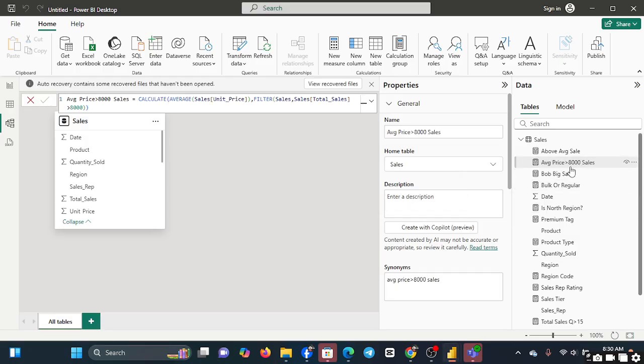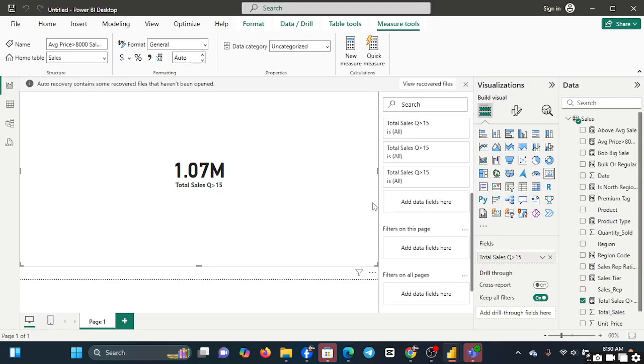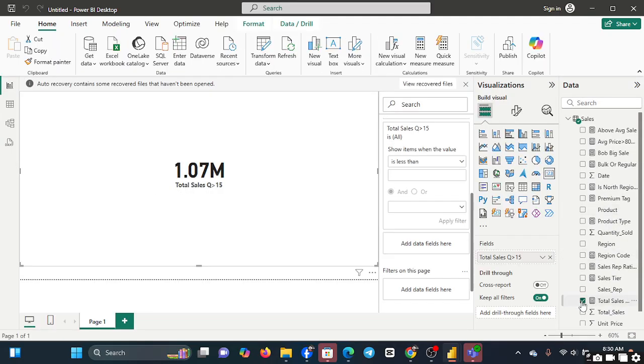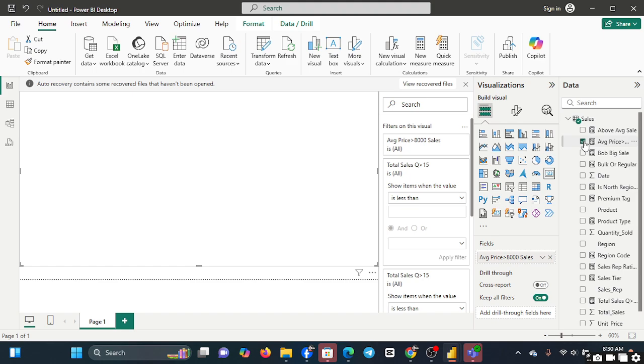So we have this thing here. Now let's go to this part and check. Let's find the average. The average, the one that is greater than this, is this. This is the total. So the average price greater than 8,000 under the unit price is this. These are the list of everything. The average price greater than 8,000 is 78.21. And that's the total for every one of the average price that's greater than 8,000.